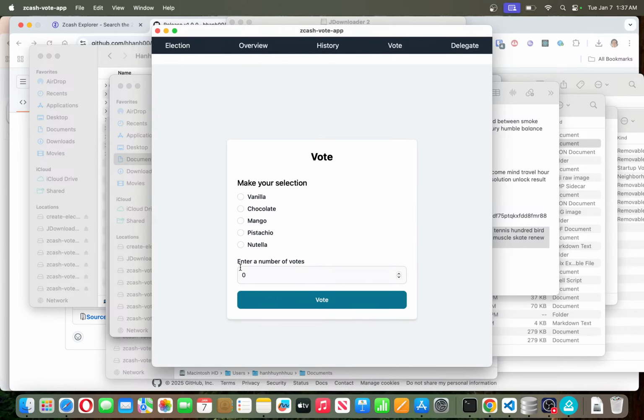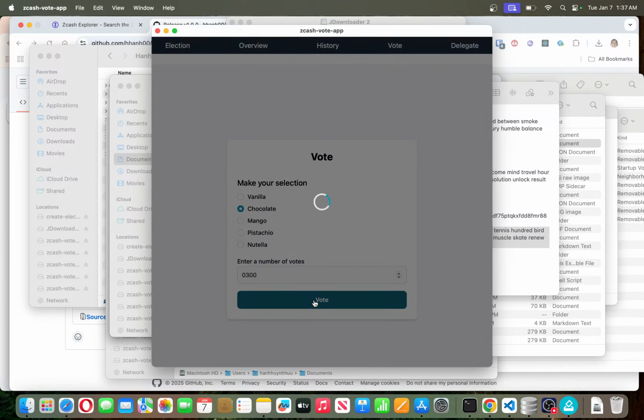Now we can go and vote ourselves with the borrowed coins in a sense. I'm gonna put 300 on chocolate. Okay, so we would have 100 coins left. You notice also that we have no fees.